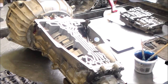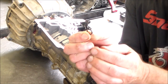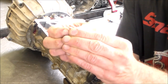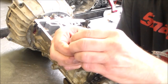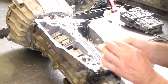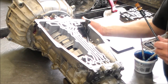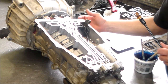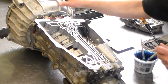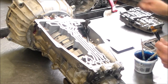probably tomorrow morning. All right, so back with you, and I got this O-ring out, and of course this O-ring is flat. It actually split when I was trying to get it off, so let's see. I didn't want to touch it yet, but it definitely is, yeah, it split again. Okay, so that was definitely a good call on getting that cable out, because it very well could have been, again, like I said, leaking through the cable O-ring and running down here, because I said, is it coming out of the front seal when I was talking to him? And he said, nah, it's more like it's in between the case and the pump, you know, the stator.